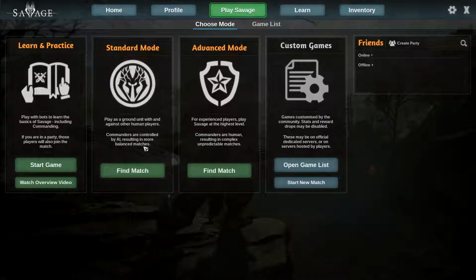Then there's standard mode, which is the full 16 against 16, but the AI is always going to be the commander. So it won't be a human commander controlling the teams. And this can be a little bit annoying just because the AI is not perfect. Once you've played 5 standard mode games, that unlocks advanced mode, which lets you have human commanders. It says it's for experienced players and it's the highest level. It's the way it's meant to be played.